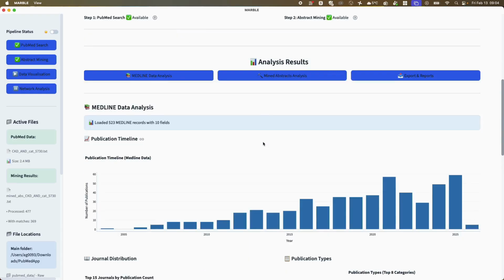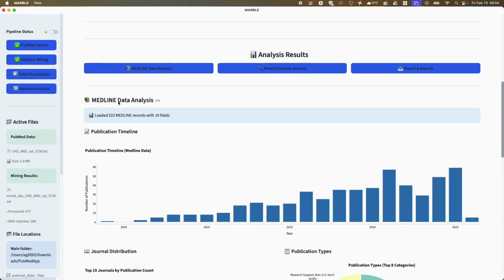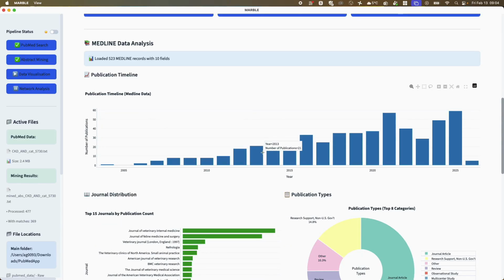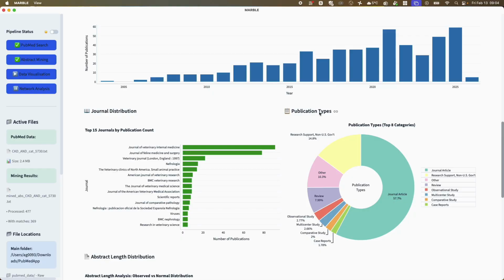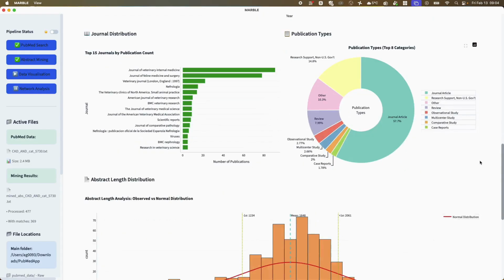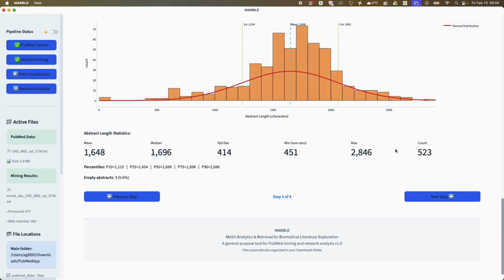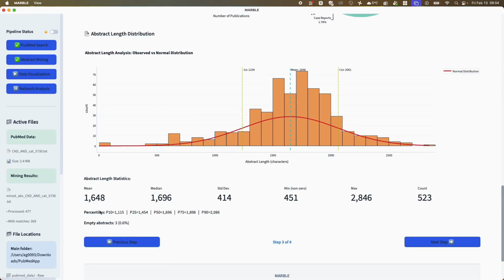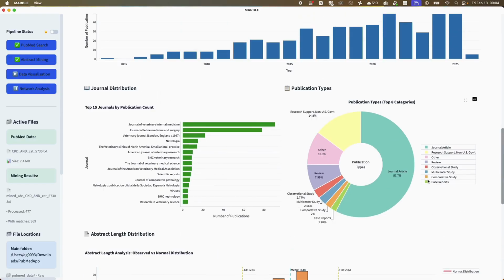And here is this Medline format from the first step, and some basic information like publication, journal distribution, types, and abstract length distribution. So basic statistical information here, percentiles about length. For this search, there have been 3 empty abstracts, for example.